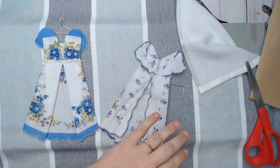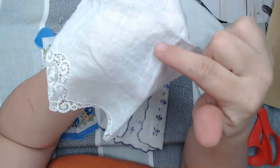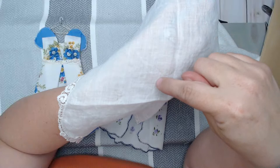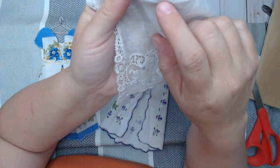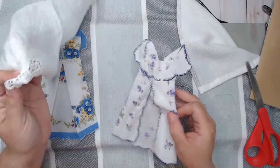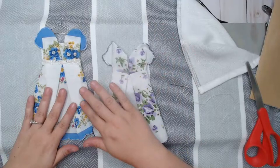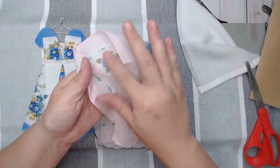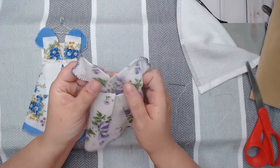This one right here is vintage, this one is not. The fabric is different — I don't know how to explain it, but the weave of the fabric is a newer weave. Here's a vintage linen one, and the weave is darker in spots than others — it's not perfect, and that's how you know it's vintage. This one even has a little hole starting in it — these are perfect for these dresses because you can cover that up.